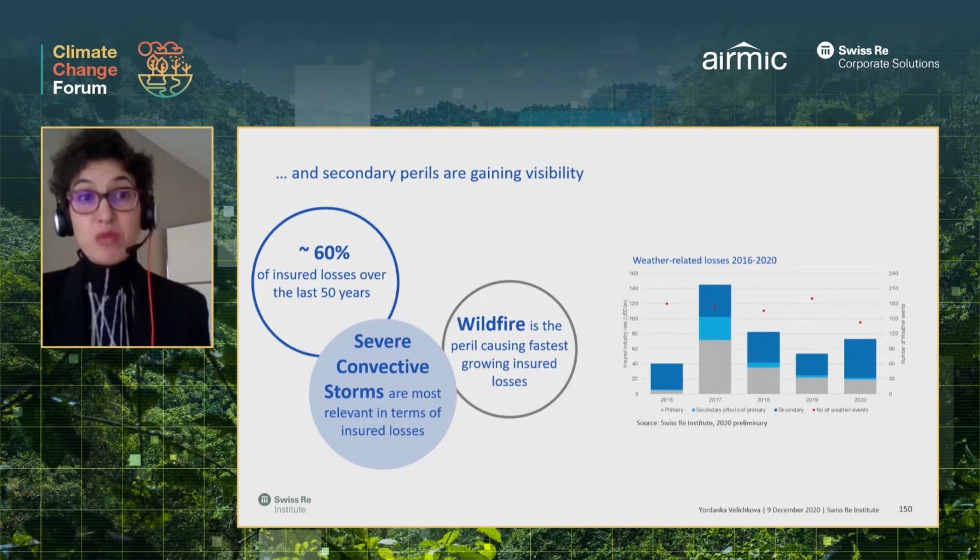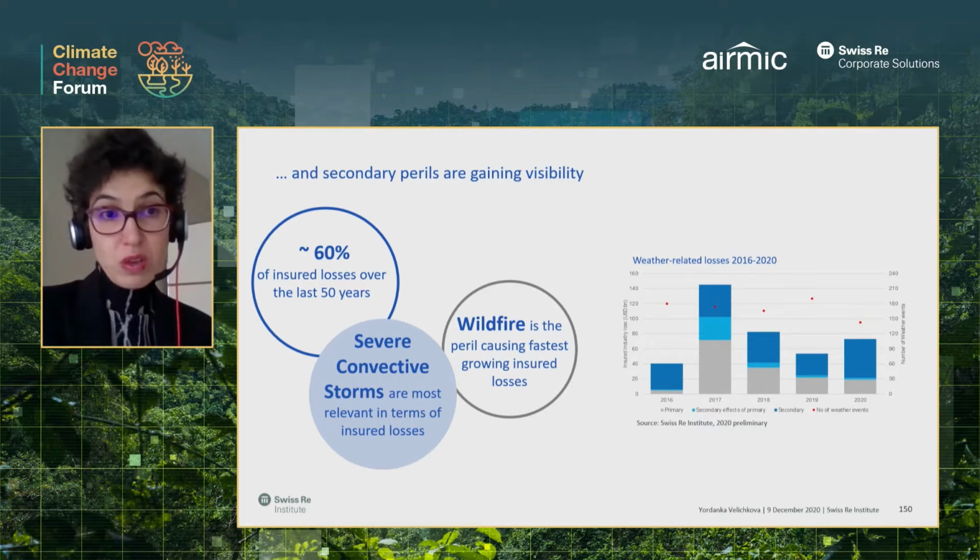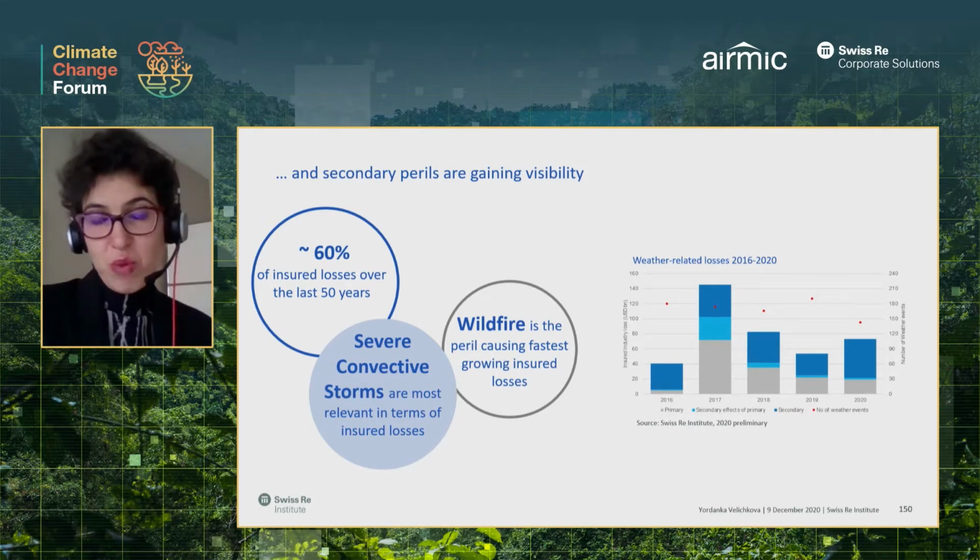And with this, maybe to summarize very quickly, the takeaways from what I wanted to convey is that insured losses and economic losses from natural catastrophes are on the rise. Climate change is an amplifier, but it's a lot more and more complex macro trends like urbanization, economic development, insurance coverage, etc., that influence those trends. And what we have to watch out for more in the future are really the secondary perils, because that's where climate change and macro trends matter the most. And with this, over to you, Beth.